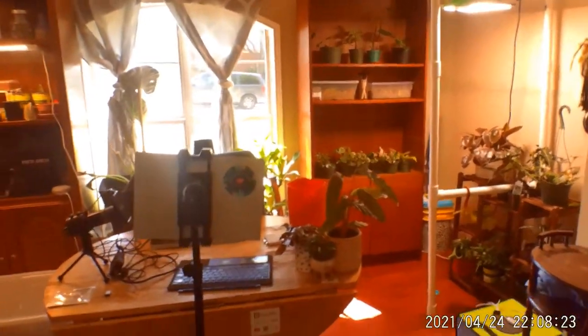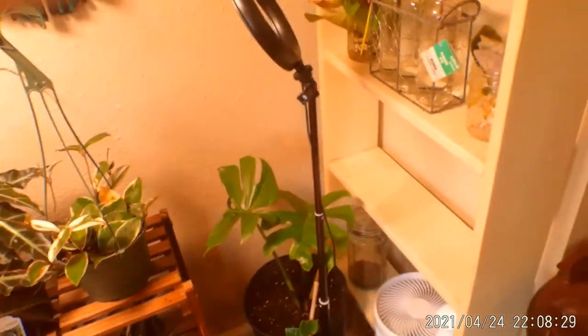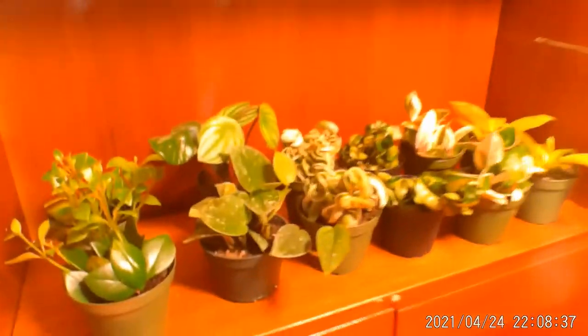They're all acclimating. I have everything set up. As you see over here, my little ring light so I can show y'all when I do my Instagram post. And then here are some more plants. I'm thinking about getting a grow light over here, the same one that I have in the other section.